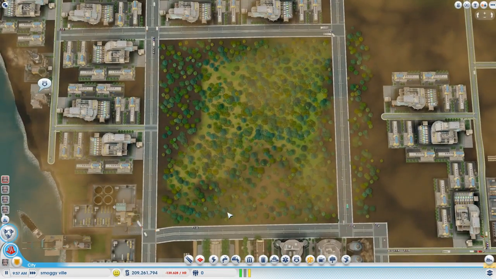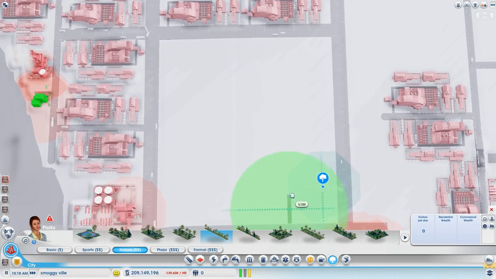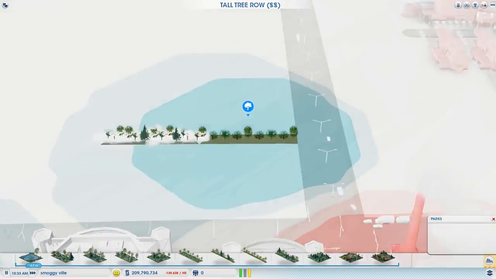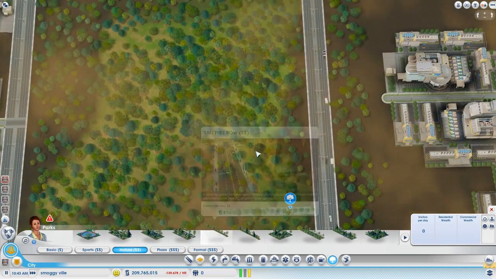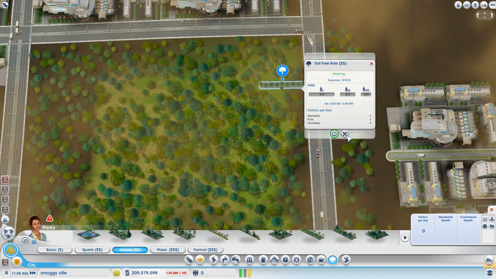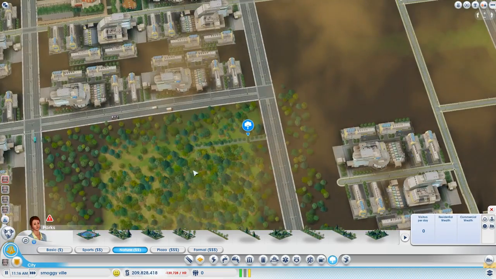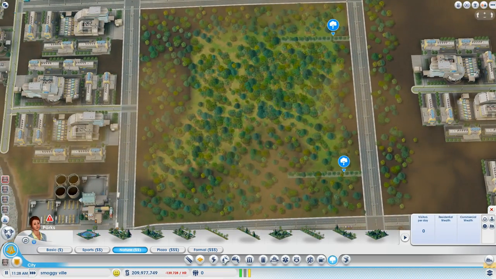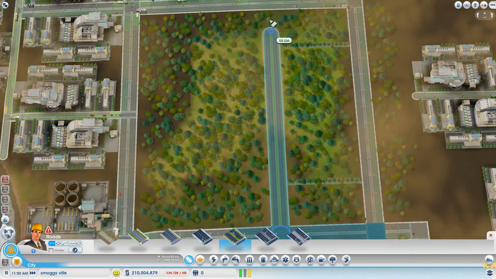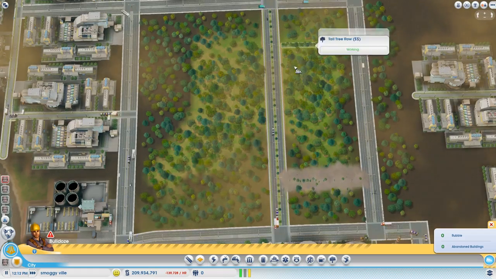So let's go here and let's start trees. Let's go trees. We want back-to-back trees there, and let's try back-to-back trees here. We're gonna have to have people on the main roads. There's nothing we can really do about that. So let's place an avenue. We're just gonna go avenue here. Oh my, am I really that good? I am. Let's bulldoze this. Do it. I'll do it.